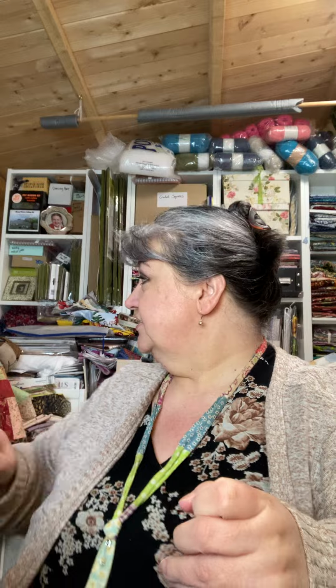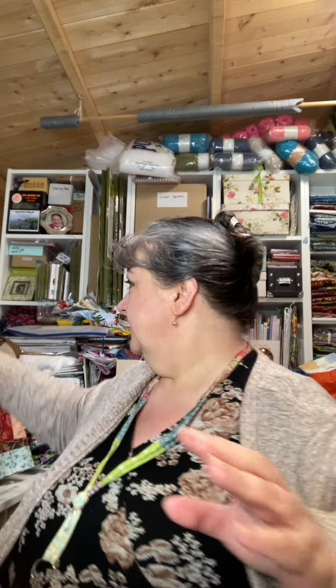What else have I done? I've been working on my quilt. I didn't leave it aside. I got on with it, and it's almost done. I might as well hold it up, although it's way too big. What is it? It was 66, and I've added on 2 and 4.5, 6.5, plus 2 is 8.5, plus 1 is 9.5, times 2 is 19. Is it 19 inches I've added to the width, to the size of it? So that's 66 plus 19, is it 85 inches?